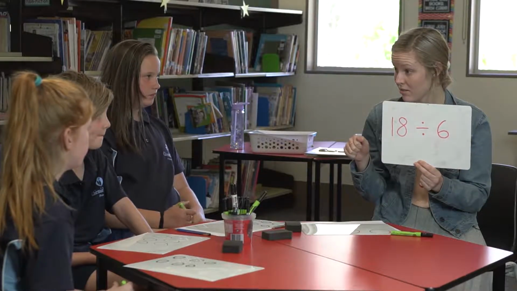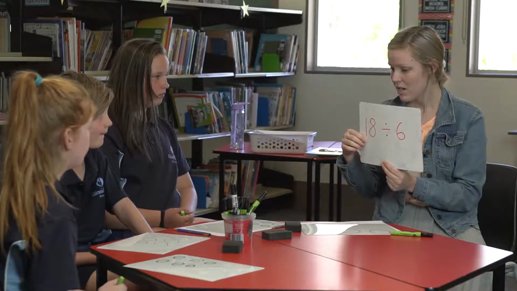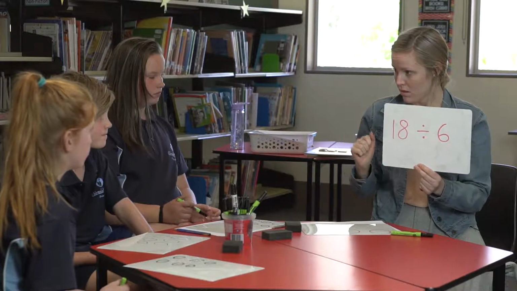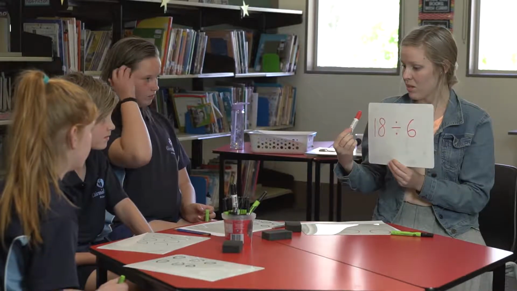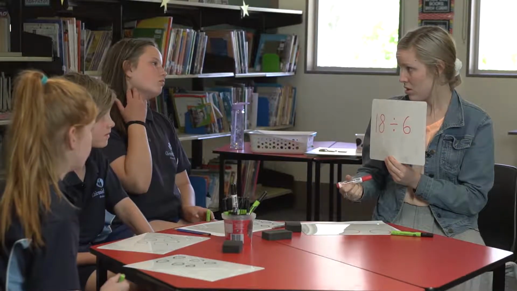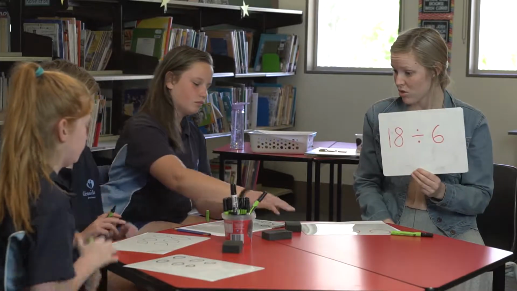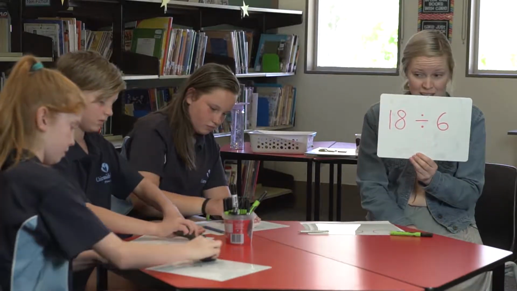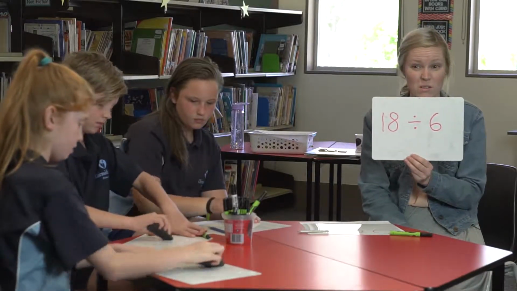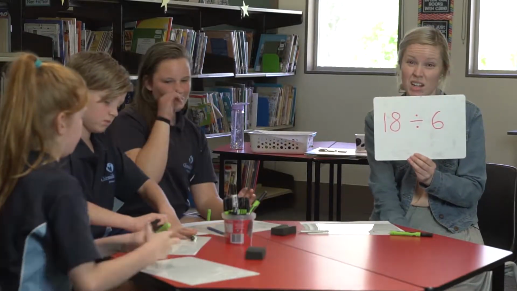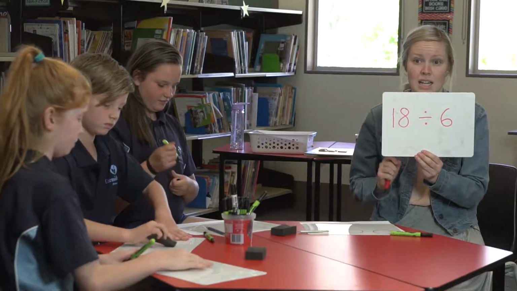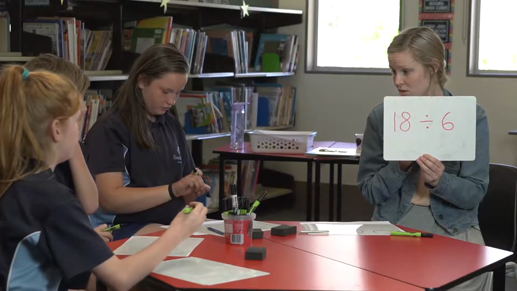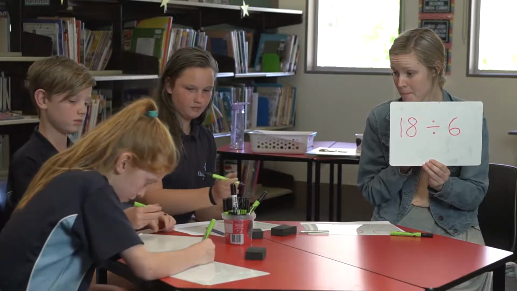We're going to do arrays now. We'll do the exact same one, but instead of doing it in circles, I want you guys to do an array for me. So 18, and you know that I'm going to have 6 groups across the top, and you're going to do it one at a time. So I'm getting the students to show me an array, which is just another way of showing groups of, but it's a little bit easier to use, and we use it in grade 3 and 4 because it also shows the relationship between multiplication facts and division facts. So do you guys want to draw an array for me?